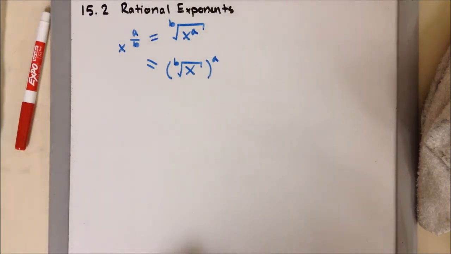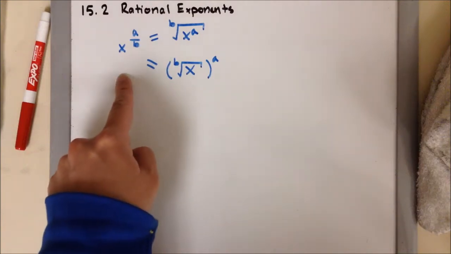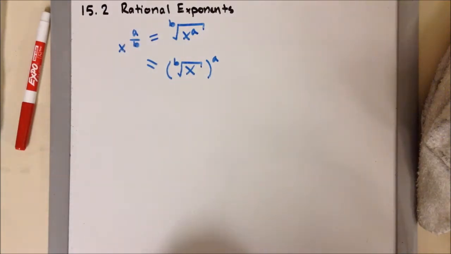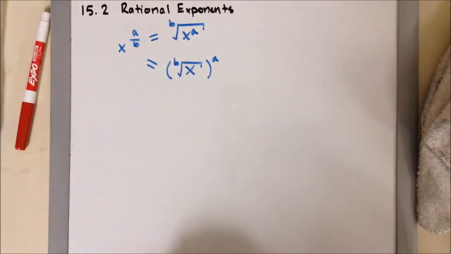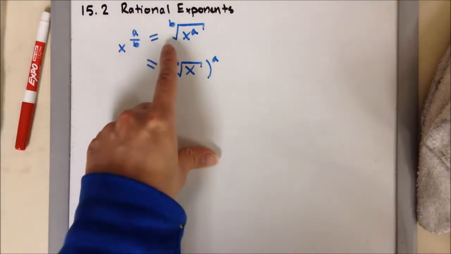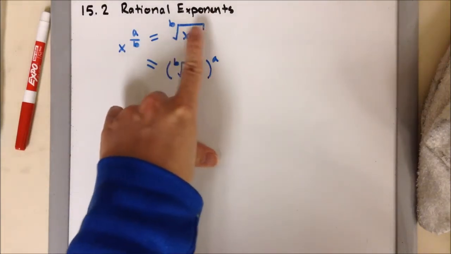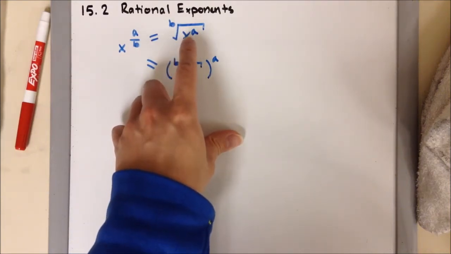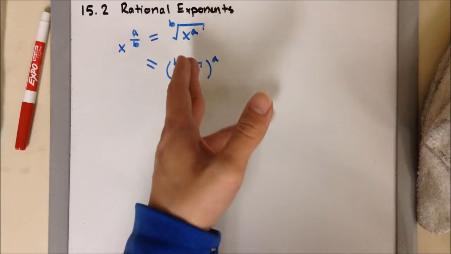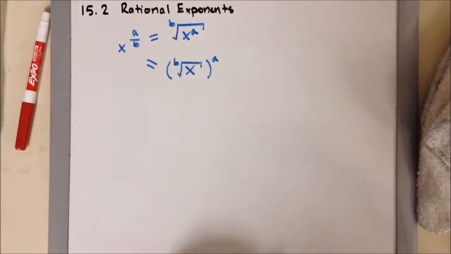Now on the left side, we have x to the power of a over b. So this is the rational exponent form, or exponential form. Now on the right side is the radical form. The radical is what you see here that's on the x. At the top we have the b root, because the index is b, the b root of x to the a power. Now notice how we have the a inside the radical.